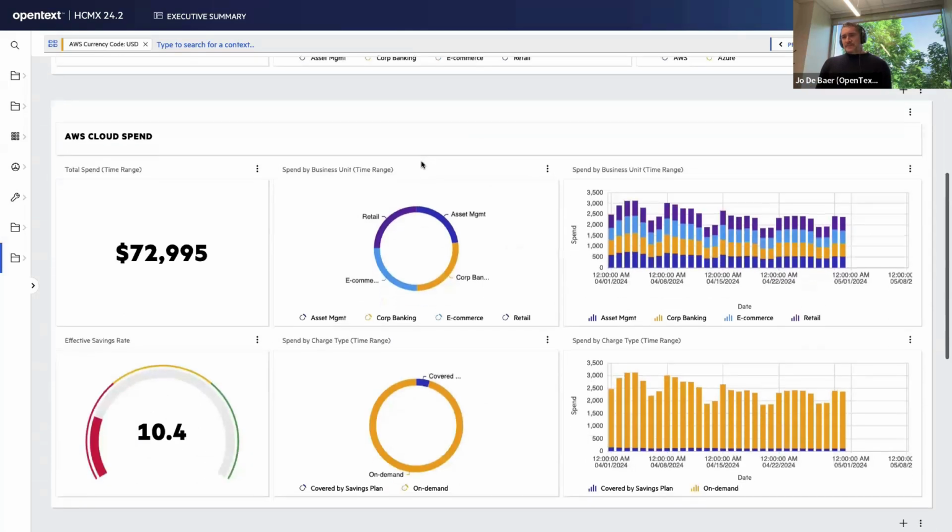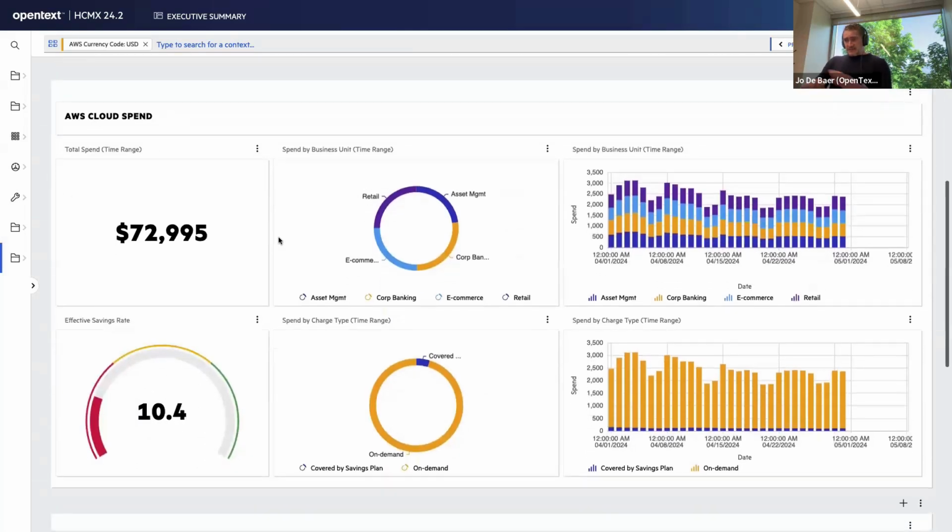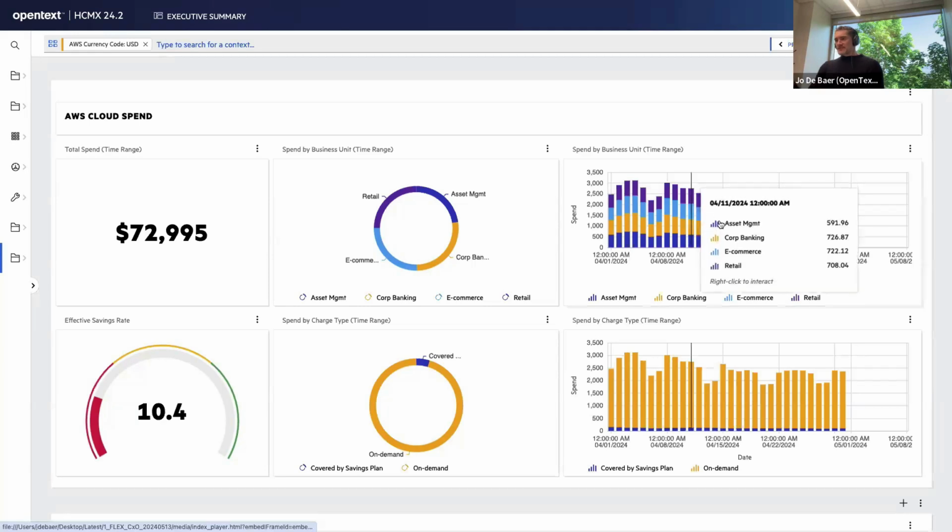Then if we scroll down, they wanted a spend view, and of course, this is all built in our dashboard builder, right? So this is in a way all custom. We do ship with a couple of templates, but we almost always see that customers say, yeah, but I want this and I want to see this. So in the last 30 minutes, I can also show you, if there's interest in that, how you add widgets to the dashboard, how that portion works. But here is a breakdown of the spend for AWS, with a time series view as well, where you can see over the 4 business units how things evolve.